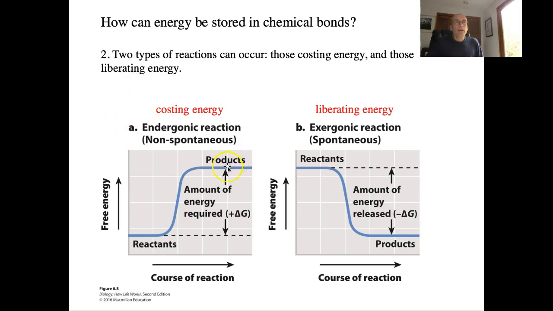So ATP is an example basically of how that energy can be used for these types of reactions. So let's look at this graph here first. On the y-axis we have free energy, the amount of what's called free energy. And then on the x-axis we have the course of the reaction. So we're starting here with reactants, molecules that are going to react with each other over the course of the reaction. And then at the end of the reaction, we have products that have formed.